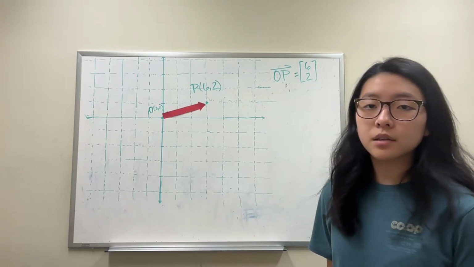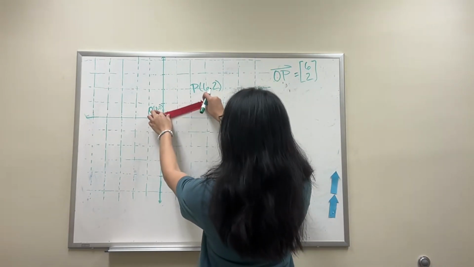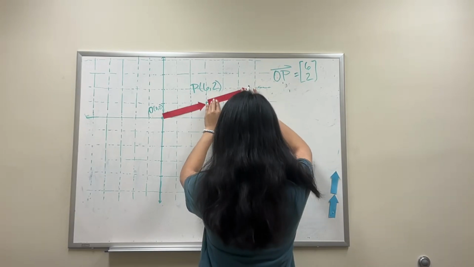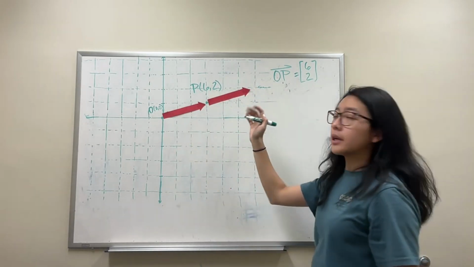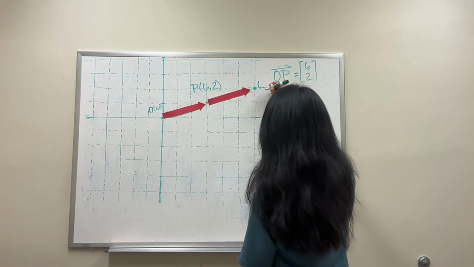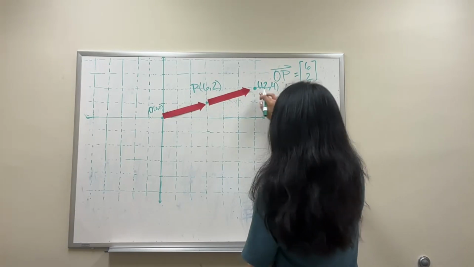Well, one thing we can do is stretch them. If I want to take the vector OP, and I just want to increase it by a factor of 2, just graphically, where does it look like our new vector's tail is? Now, if you've drawn everything proportionally, you should get the coordinate 12, 4.